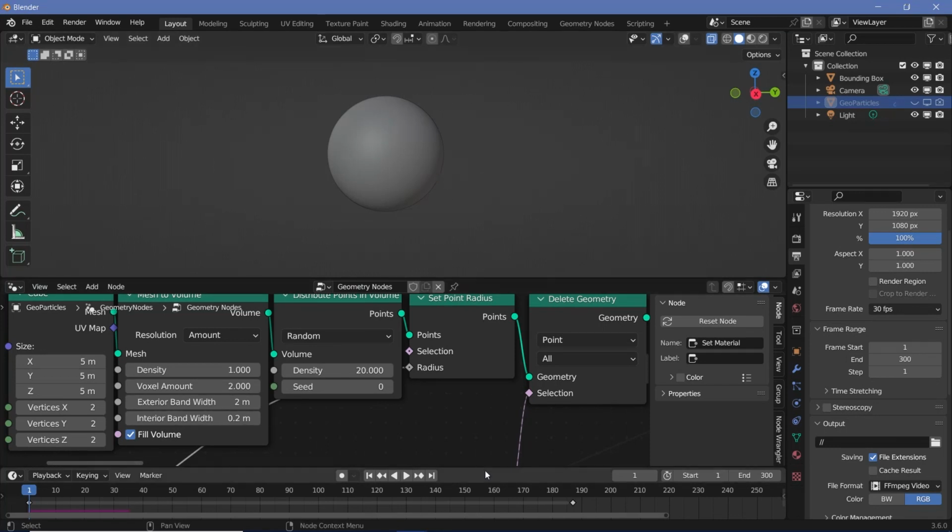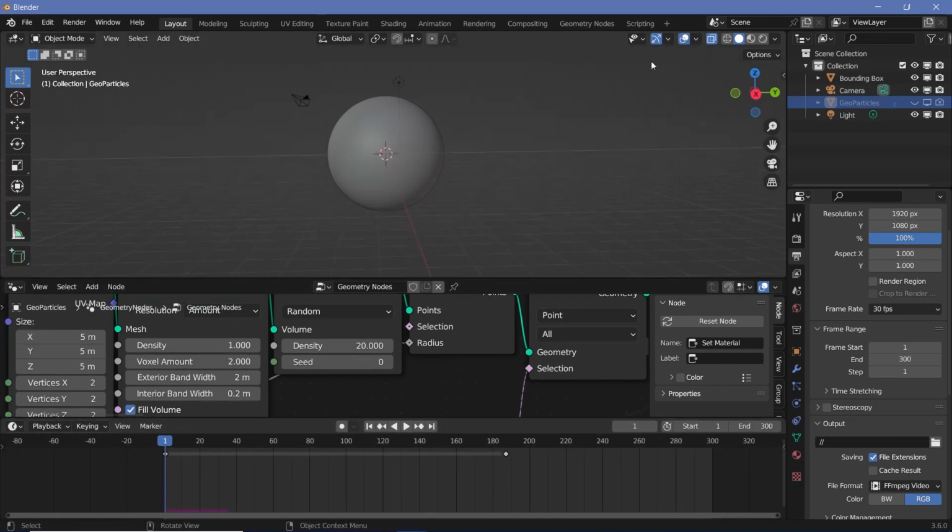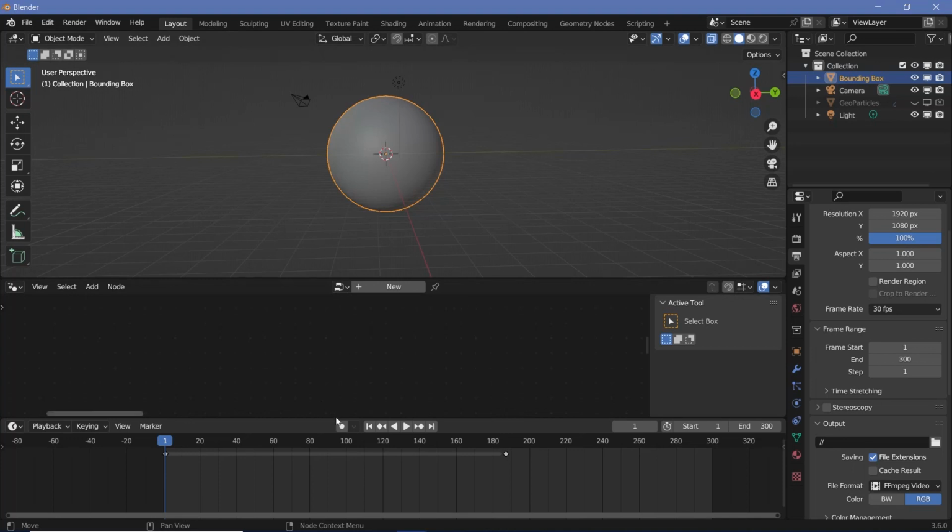Next, to do the animation, I'm going to increase the timeline a little bit, switch on overlays once again, select this cube, and go down here and switch on auto keying. With auto keying switched on, whatever motion I make for this cube will get stored as keyframes down here. I also don't require any of these keyframes, so I'll just select them and press X, delete keyframes.